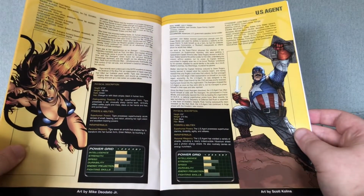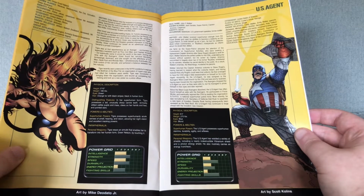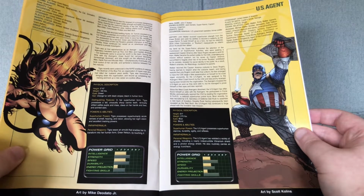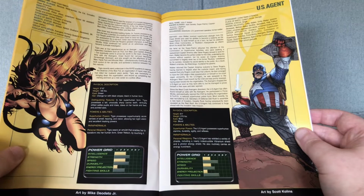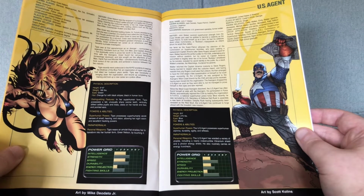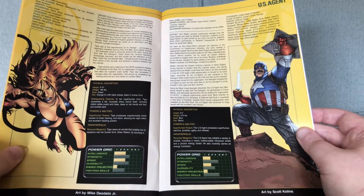U.S. Agent actually gets a profile. Definitely, probably a big component of why I think of this as a collection of the main Avengers. This is a character who has been diminished and shelved, but he has a longer history as an Avenger than Sersi or Falcon. Great to see him in here. Shame he is in the Captain America costume from before the redesign and the rework of the new Invaders series.